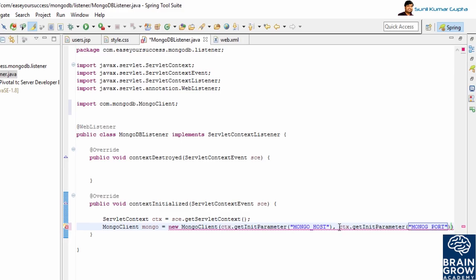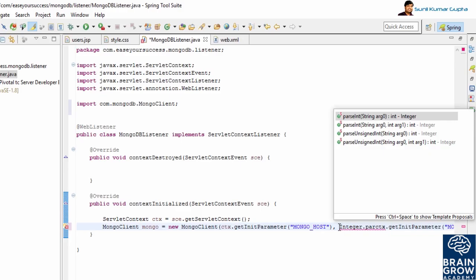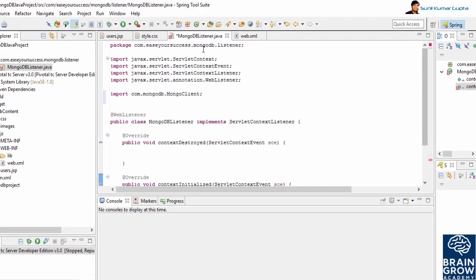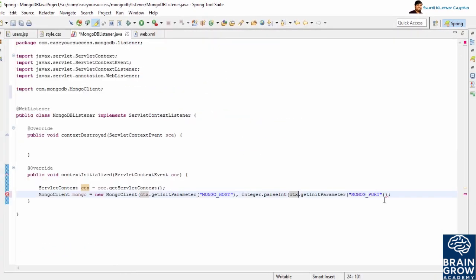So for that we need to parse this to an integer, so we'll use Integer.parseInt. Now the error has gone. So this Mongo object will have two values, Mongo host and Mongo port, that we can use whenever we need during our programming.